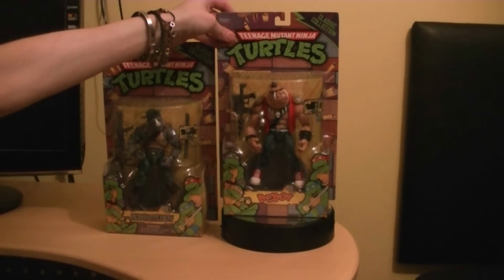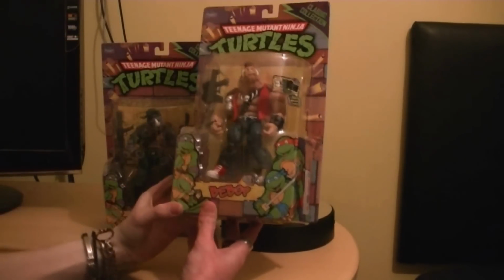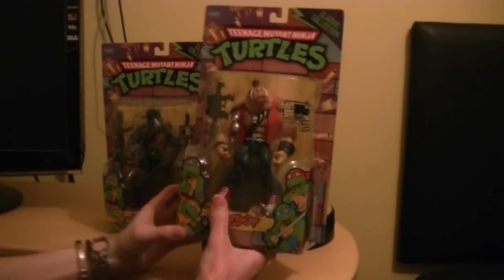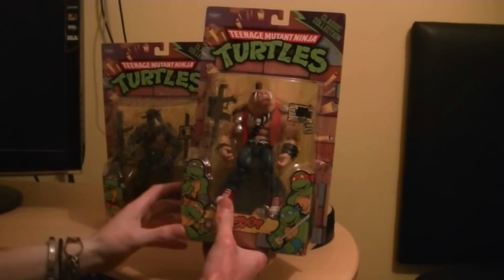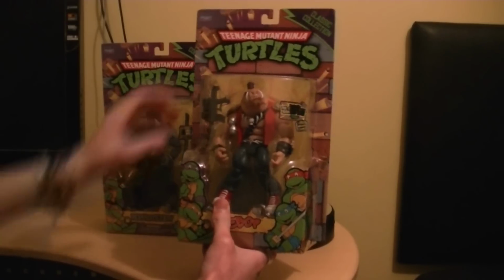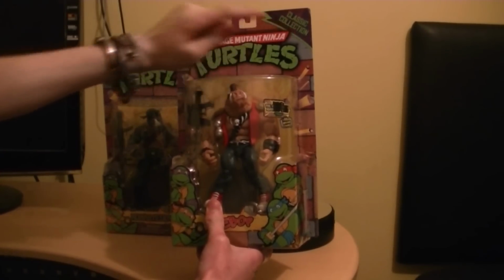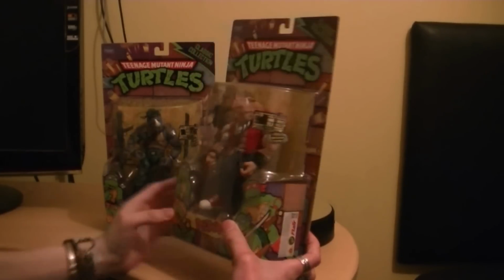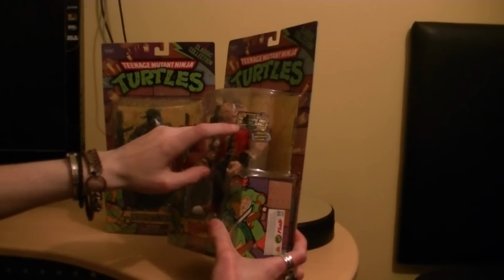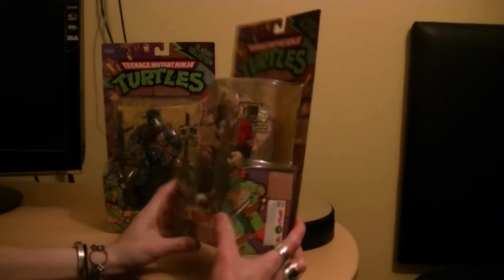As you can see, he comes in his nice standard packaging. And we've got all four of the turtles here: Donatello, Michelangelo, Raphael, and Leonardo. And it says the Teenage Mutant Ninja Turtles. This is similar to the original packaging, with the starburst in the background, the logo. And also we've got the new logo here, Classic Collection. And it says here, inspired by the original animated series, 1988.